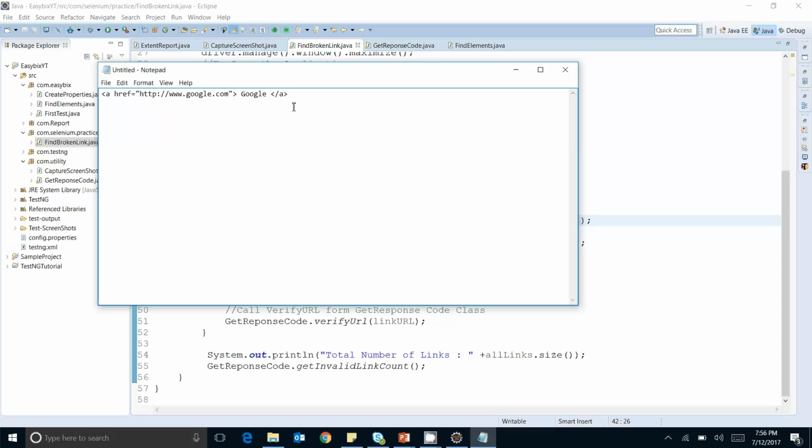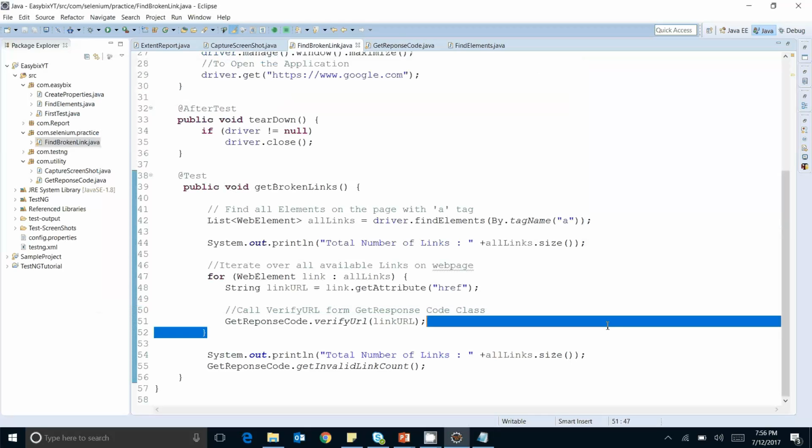So this is the way it assigns this particular URL to this text. This is how you can create a link inside HTML. So this is the tag name: a, anchor link. So we will find all the elements which have the tag name anchor.